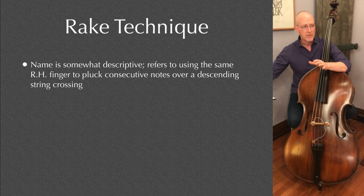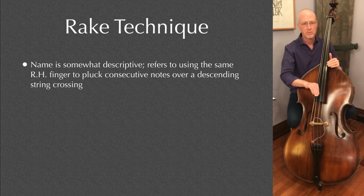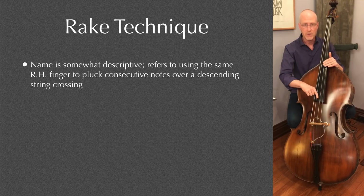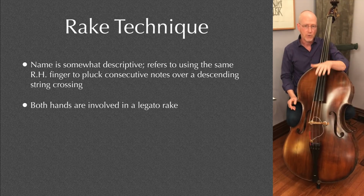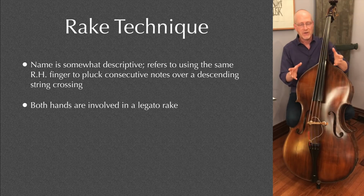Rake is a little bit different from the others. Its name is pretty descriptive. It refers to using the same right-hand finger to pluck consecutive notes over a descending string crossing. It's the sound that you get when you go, because you're not actually making a new motion with your right hand to pluck the next note, because your finger's already on the string. Both hands are involved in a legato rake, and it's kind of hard to explain.